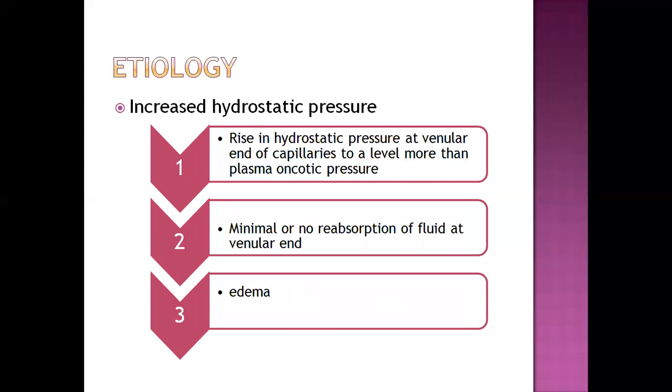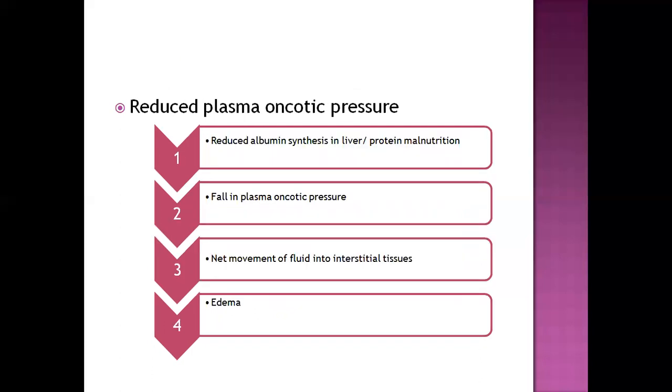Etiology for edema is divided into many segments. First is increased hydrostatic pressure. Rise in hydrostatic pressure at the venular end of capillaries to a level more than plasma oncotic pressure is a cause. That results in minimal or no reabsorption of fluid, which results in edema. Next will be reduced plasma oncotic pressure. Due to reduction of protein synthesis in the liver, albumin synthesis, there is a fall in plasma oncotic pressure, which leads to net movement of fluid into interstitial tissues. That results in edema.